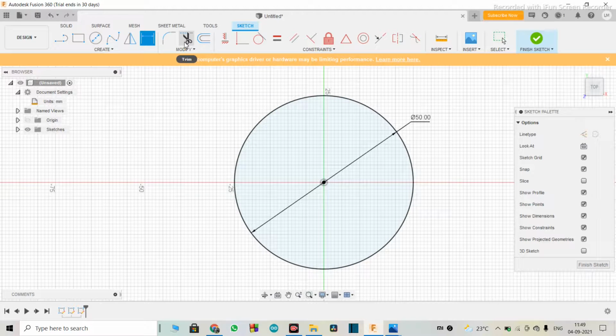There is a tool called Trim here. If I want to convert this circle into a semicircle, even that I can do.